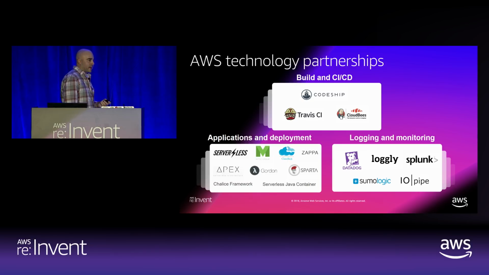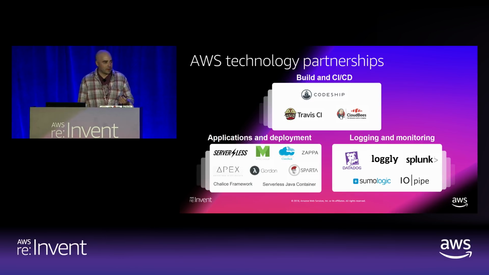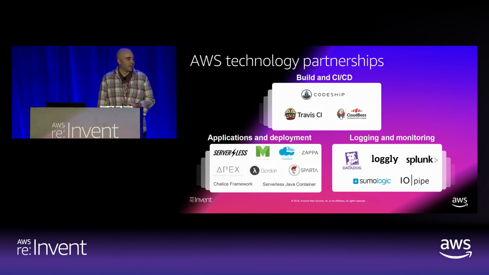When we look at a lot of the technology partners, if you Google AWS DevOps competency, you're going to get a lot of the AWS DevOps competency partners. These are partners that I spend probably just as much time with as I do my family. They put together a lot of really cool solutions. Just about everybody else in my group and I have blog posts with just about all these partners. These are the partners that we did not highlight in the examples today, and it is purely because of lack of time. There's only so much you can do in an hour.